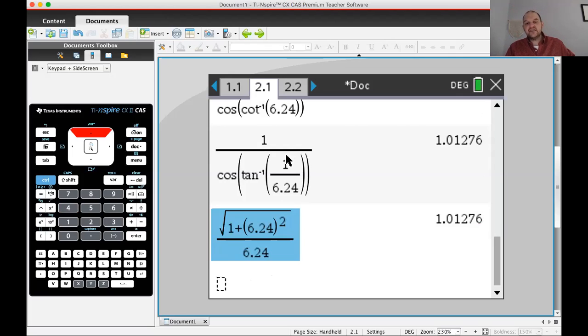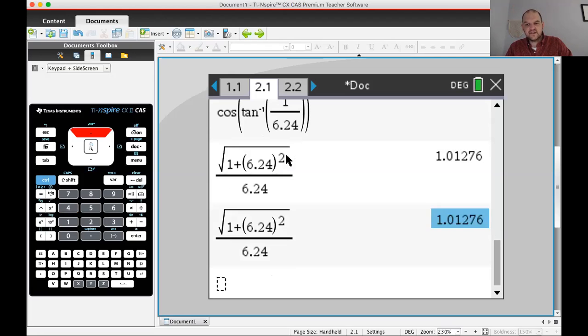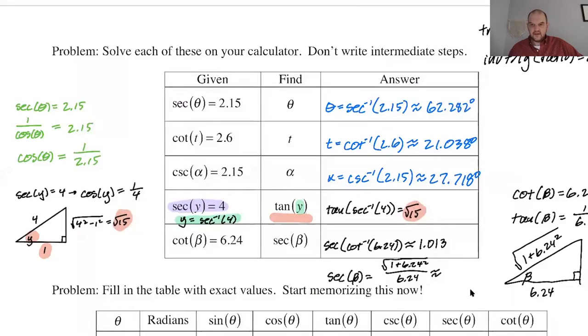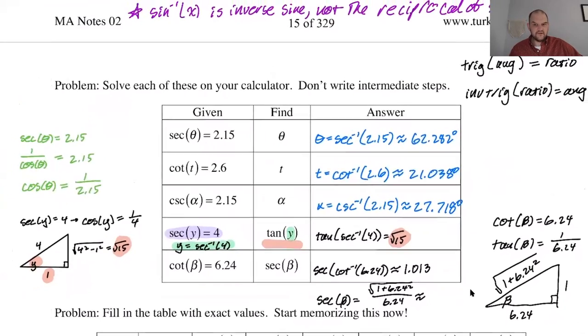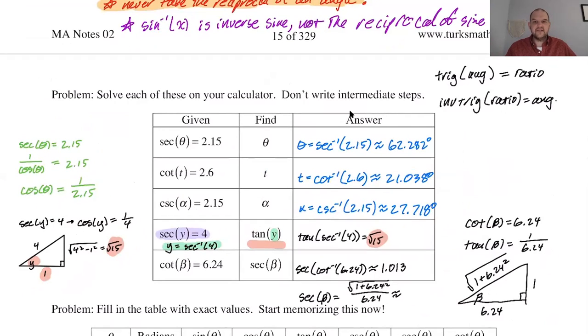And this is exact. That's the exact value. This is a decimal, which I assume goes on forever. We can only see so many decimal places. But we actually found the exact value, which is pretty cool. So sometimes we can find exact, sometimes we don't find exact. But you really got to play around with it. Like, the calculator is this amazing tool that will confirm or refute things that you think. So if you think you are right, put it in and see if you are, if you think it might be wrong, try it anyway and see. So let's go back here. So these are the things that we got on for this work so far. And I'm going to come back in the next video and probably finish this page. So I will see you there.